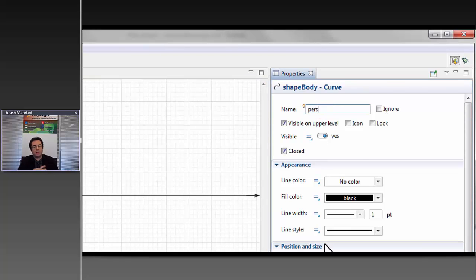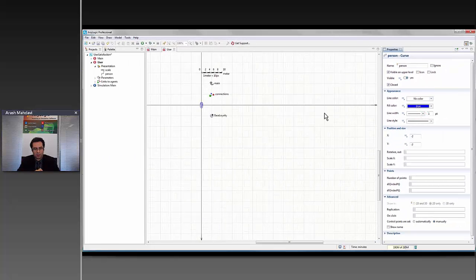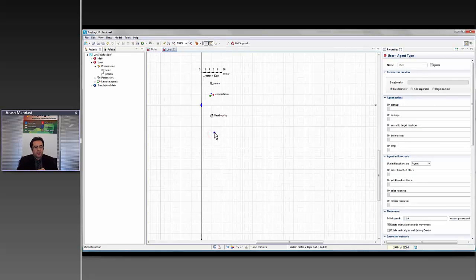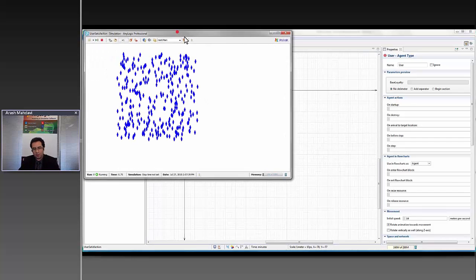If we want to change the fill color of it to blue, okay, and run the model again now, we can see that those icons are in blue.